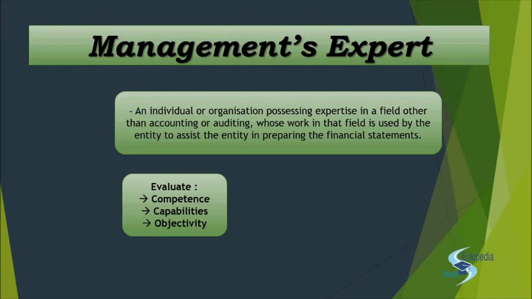Just because he has qualified some examination does not mean that he is an expert and he will be doing the fair work for you. If he's not capable of utilizing that knowledge of his in the work that you have asked him to do, that means he's not capable and we cannot rely on him, right? And the third part is the objectivity.